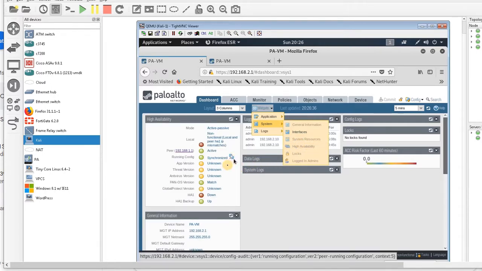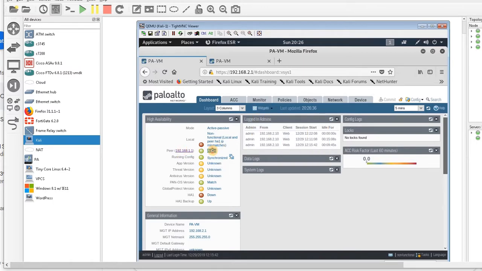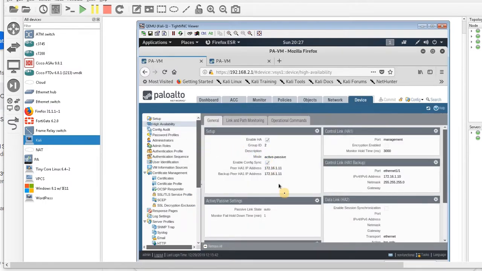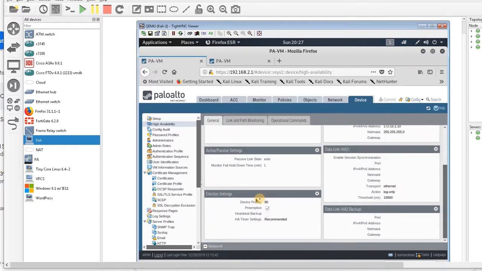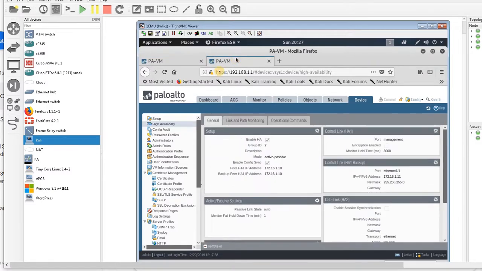You can see that this device is active. As you can see here, I think the priority here was 80, so this one is active. Let me check it with the other side.